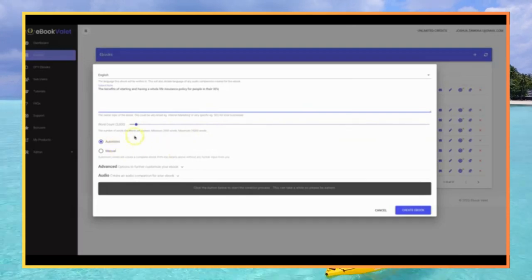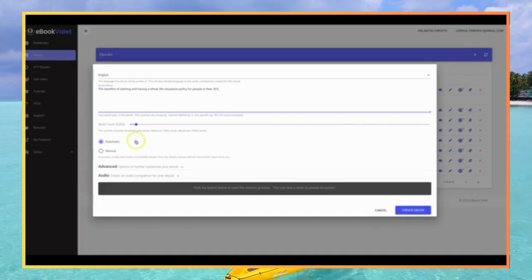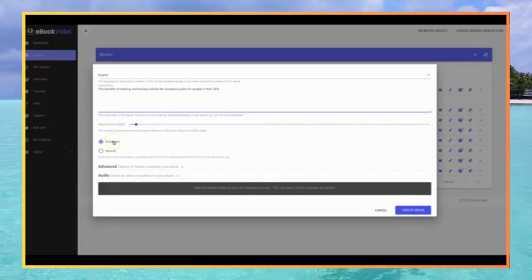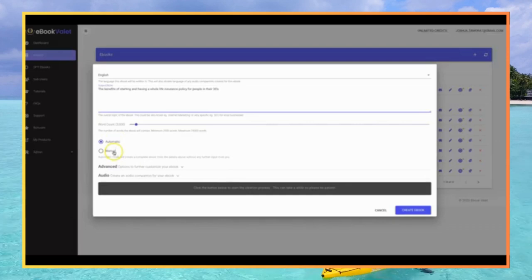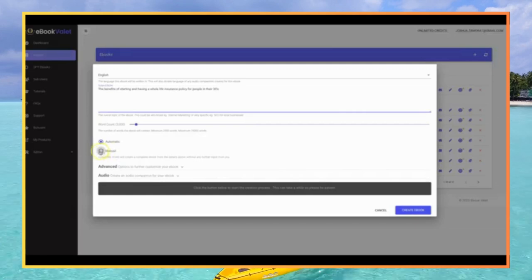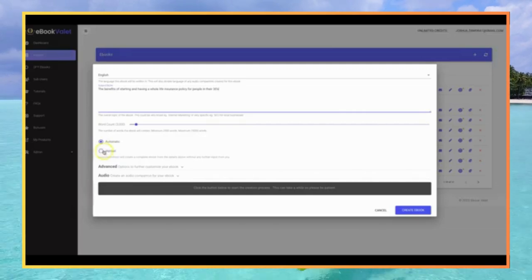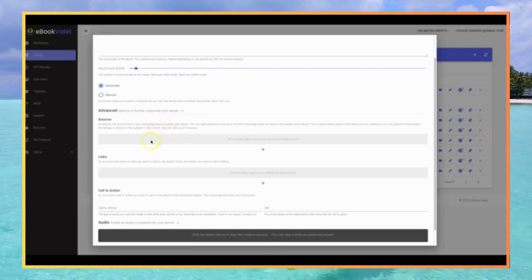We have two options here, one automatic mode and one manual mode. They speak for themselves. The automatic mode takes it from here and does absolutely everything. The manual mode allows you to be a lot more involved and control what is being talked about in each and every section. And I'll quickly show you how that works. This is a bit more of an extensive option, but it gives you a lot more control. So I'll save a lot of this for the live demo session, but I'll quickly show you what that looks like. And then here we have some advanced options, which are part of our upgrades.